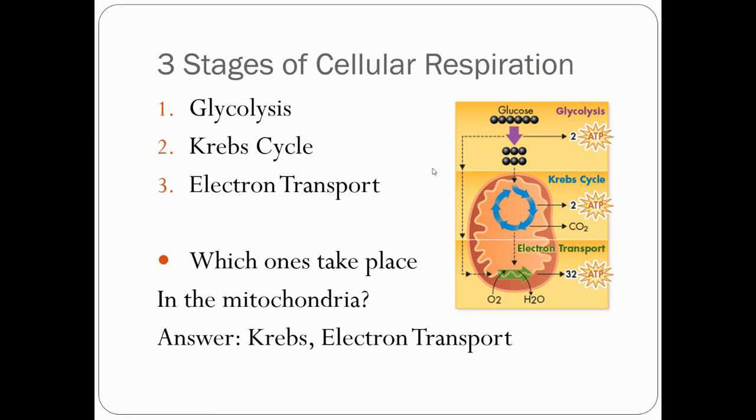It'd be the Krebs cycle and the electron transport chain. Those happen in the mitochondria, the powerhouse of the cell. So these are some of the mechanics behind the powerhouse of the cell definition. Glycolysis happens near the mitochondria, but not in the mitochondria.